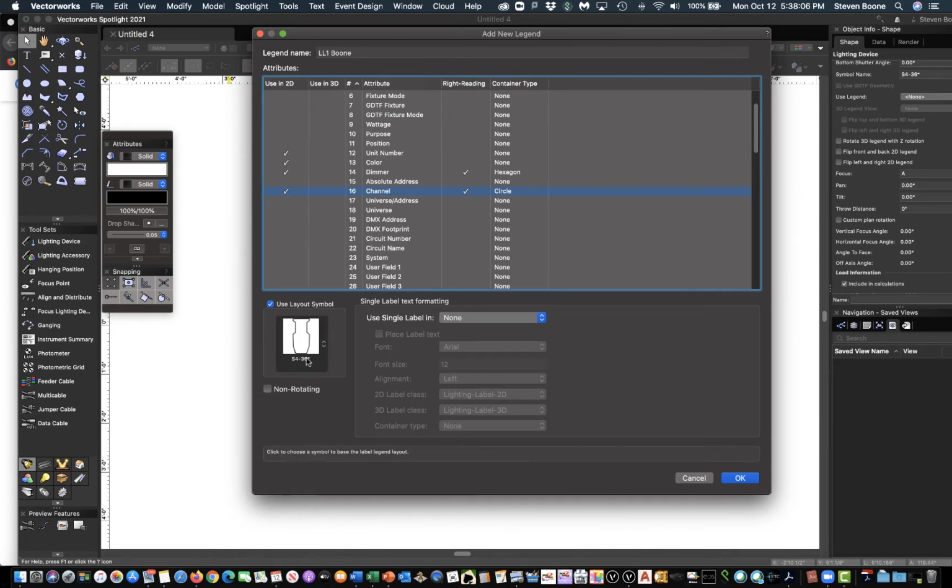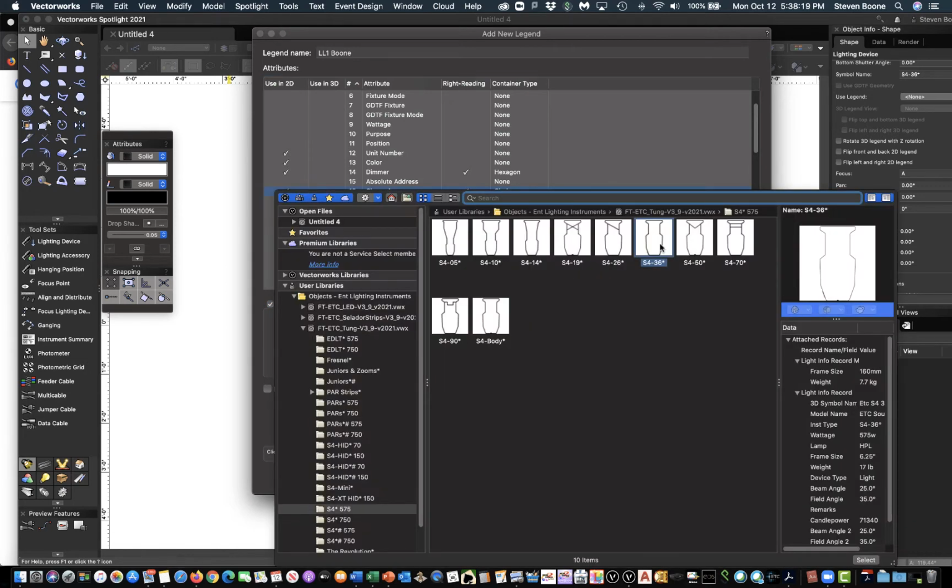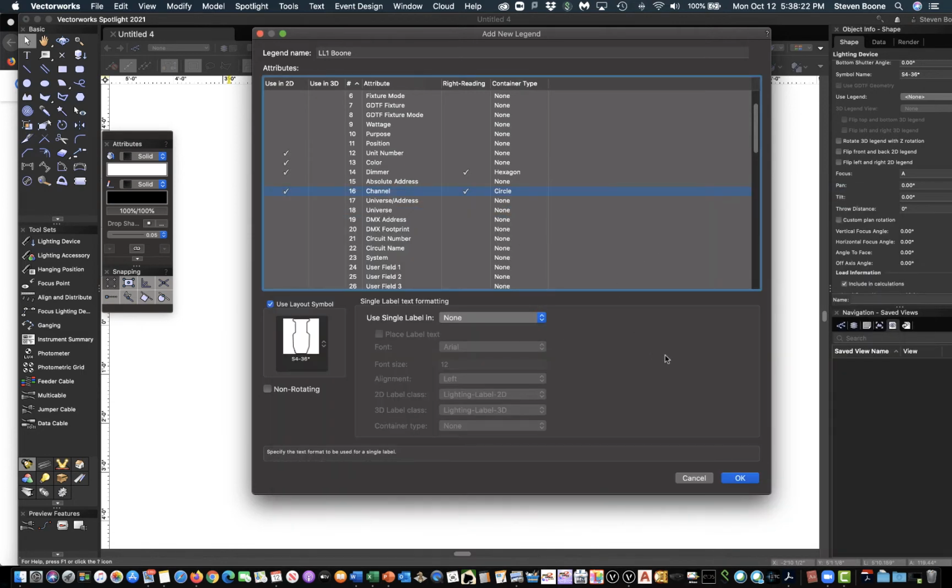Down here is a sample symbol. This symbol is only going to be used in creating the two-dimensional layout, so it almost doesn't matter what it is, but it is nice if it matches what you intend to use this symbol for. In a full-scale Vectorworks Spotlight light plot, you might have several label legends set up, and you would use them depending on where the light is hung, how it's oriented, how crowded the lighting position is, all of those things. The other thing worth talking about for a second is this little click box that says non-rotating.